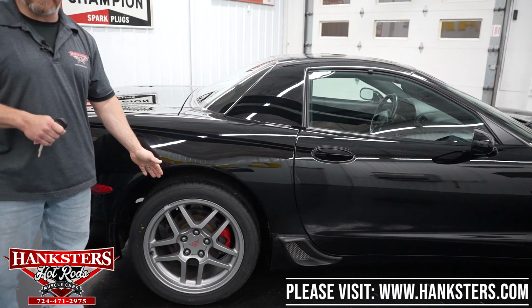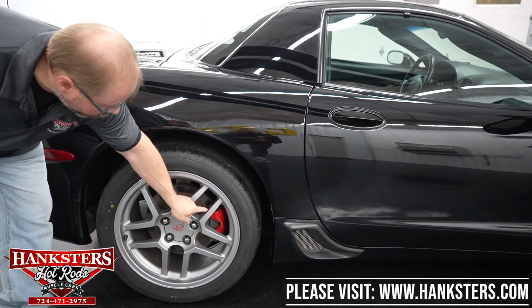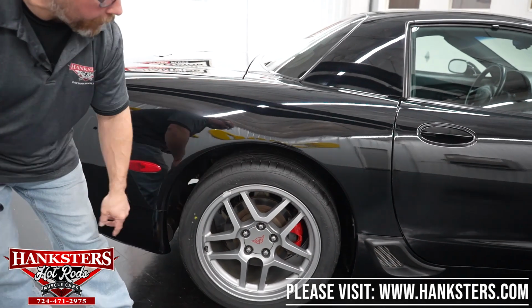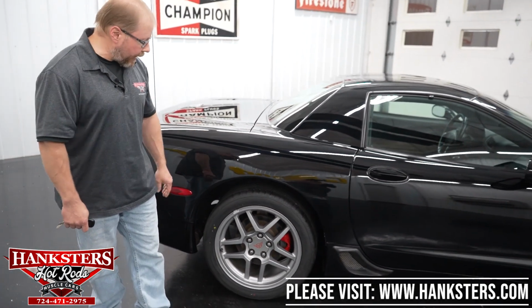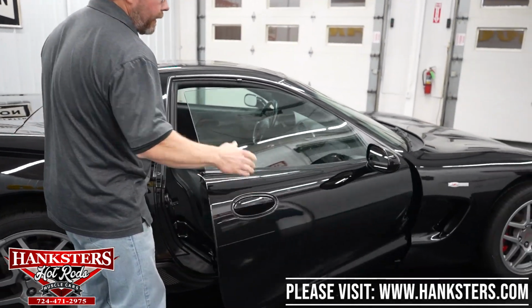You've got your 18-inch wheels back here, 17s on the front. You can see those disc brake calipers there coming through that wheel there. Nice red paint on those calipers. And let's go ahead and open up our passenger side next.